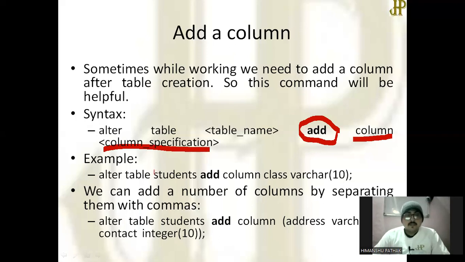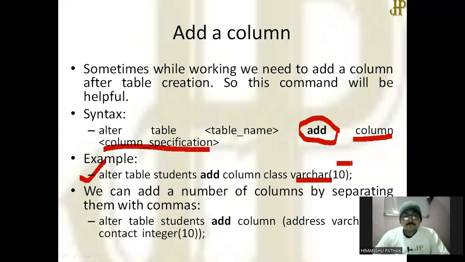So here in the example, you can see easily: alter table students, add column class, in which class the student is studying. Then space, data type, and the size.